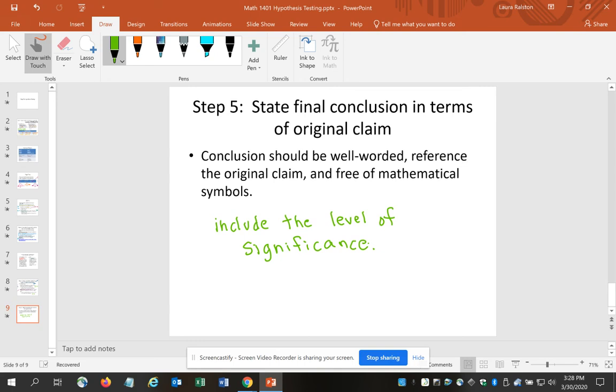And we're going to take a look at some examples. I want to show you an example of each type of scenario that you can have: equal, less than, and then greater than or equal to. We're going to do that in a separate video. But this gives you an idea of the steps or the process that we're going to be following as we go through and talk about hypothesis testing, really for the rest of the semester.